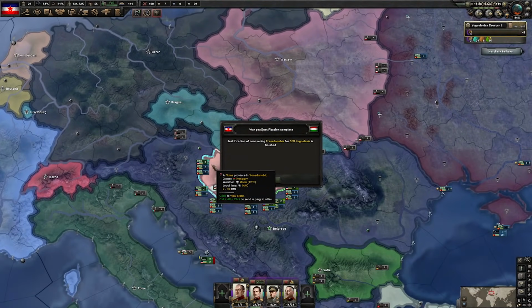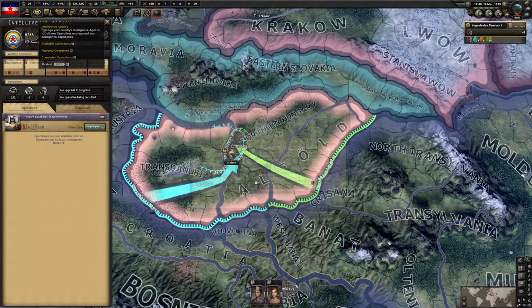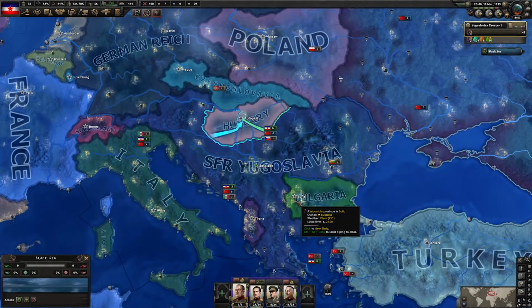We have finished the justification for Transdanubia. It's just a matter of walking in. But first, let's check. We could wait 35 days and get the collaboration government in. I think I'm going to wait 35 days. Do I have 35 days? Yeah, I'm going to wait 35 days before we declare war. Now, before we walk into Hungary, a bit on the next part.